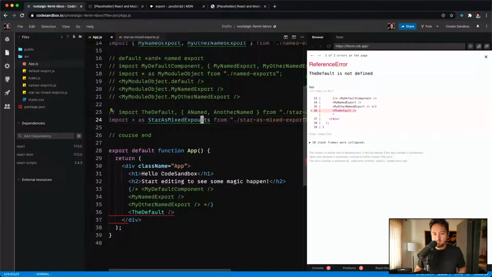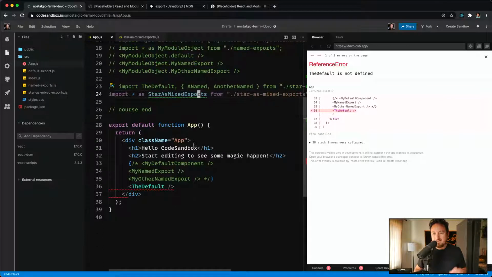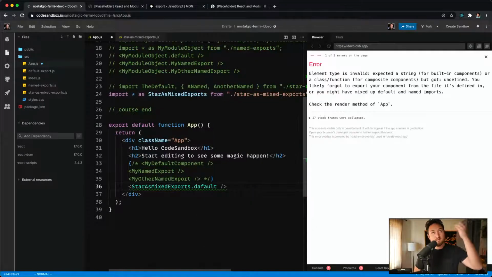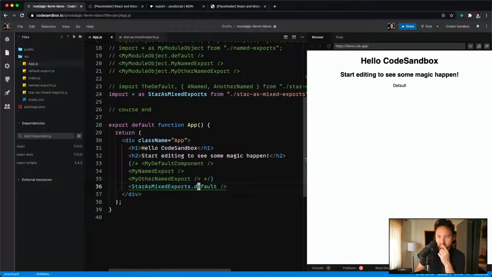Okay. Ooh, exports. Now this is not a component, so we're going to take this. Naming things is hard indeed. Now we're going to get an error because this isn't a component, but we can use property access syntax to call default, if I spell it right.